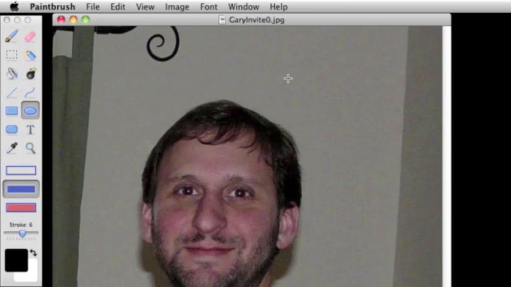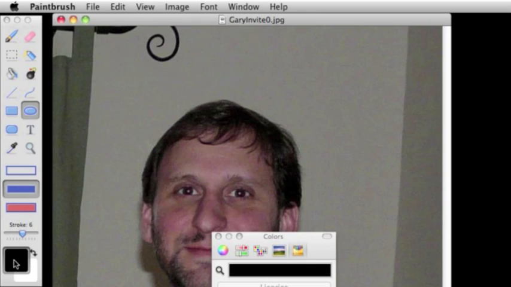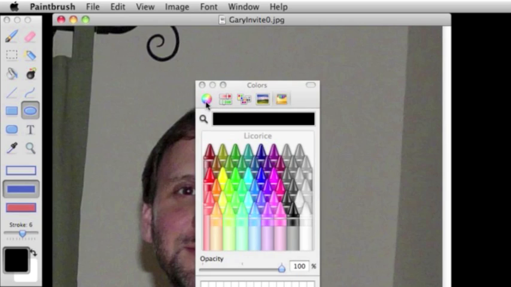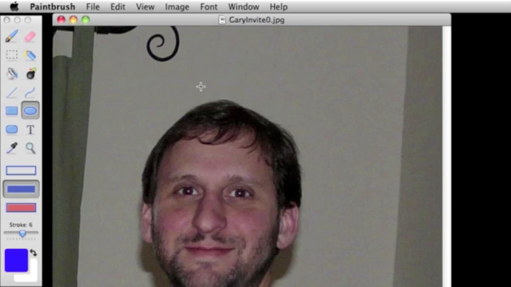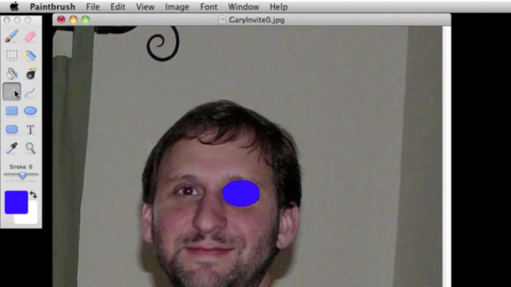Here's how you might use Paintbrush to create a picture for an email party invitation. Find a picture of yourself and open it in Paintbrush. Then choose the oval tool from the tool palette. Set it to fill only instead of an oval outline by clicking on the solid rectangle. Then select a color if you like by clicking on the large color chipset here, and you can choose a color many different ways. Now draw an oval over one eye in the image. If it doesn't look right, you can always use Command Z to undo it and try it again. Now select the line tool. Draw a line across to complete the eye patch.